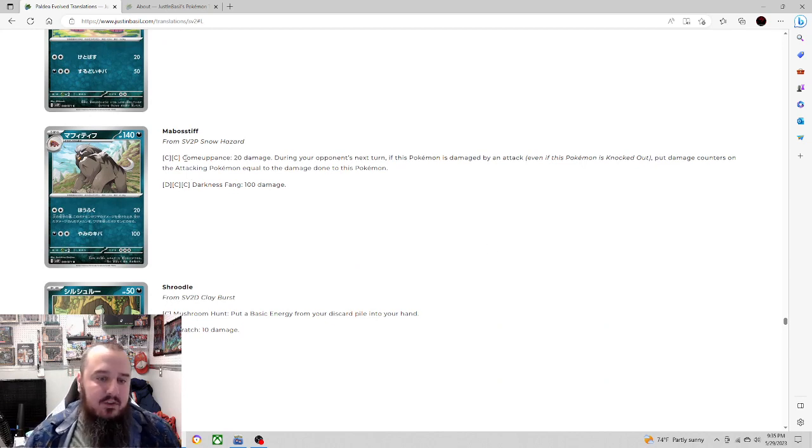Mastiff, 2 energy, of course evolving from Mastiff above. 2 energy, 20 damage during your opponent's next turn. If this Pokemon is damaged by any attack, put damage counters on the attacking Pokemon equal to the damage done to this Pokemon. That's kind of a big deal.